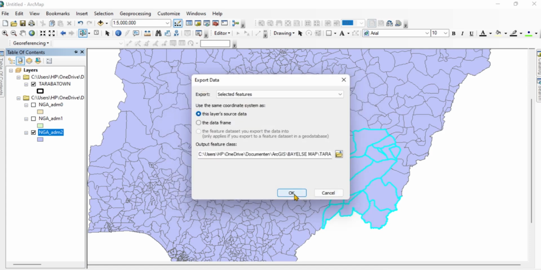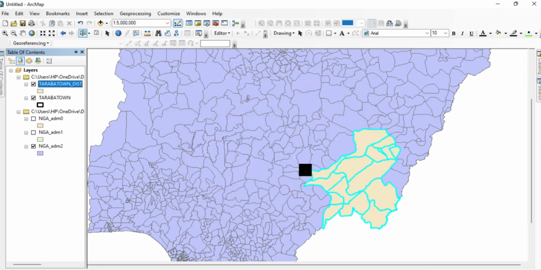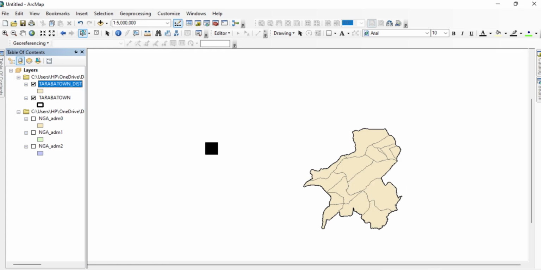You save. Okay. So let's untick the ADM2. Now we have created a shapefile from an existing shapefile. Let's drop our selection tools.